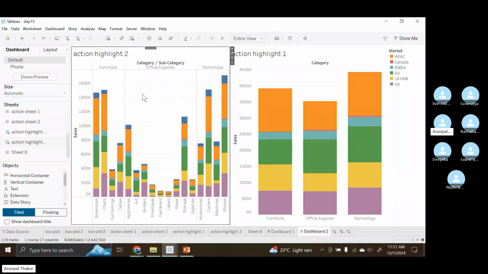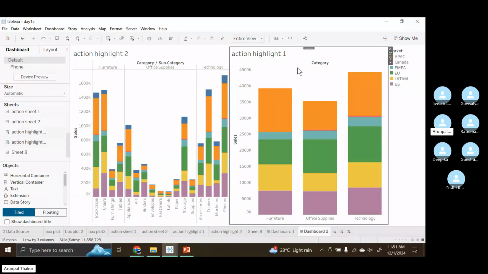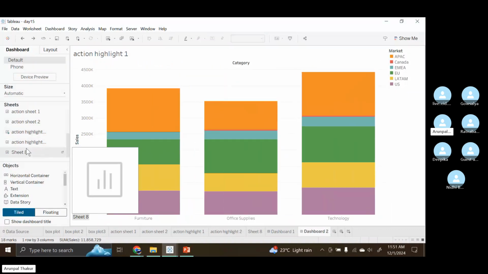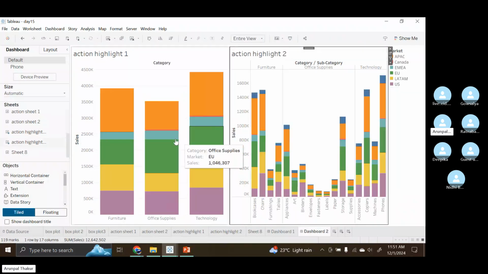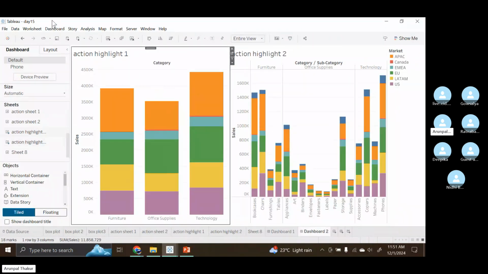Now what I will do, action sheet one, whatever clicks I will do here, it should get reflected here. Okay. Let's put action sheet 2 on this side. Now whatever I click here, it should reflect here. So now I'm doing in the dashboard, right?